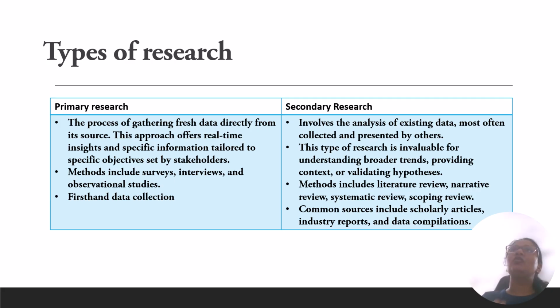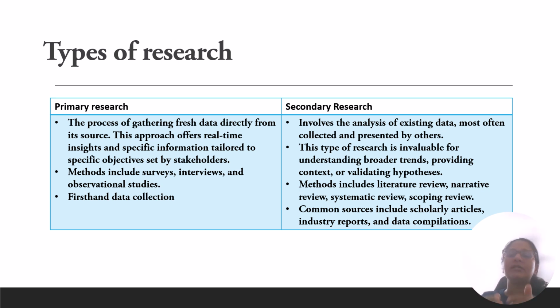Now, going ahead, there are two different types of research. First is primary research, and then secondary research. What is primary research? Primary research is gathering fresh data from the evidence. For example, I want to do research on special needs children. I want to understand the oral health outcome of those children, how their oral health is taken care of. So I will either go to dental clinics and understand how they tackle these children with special needs, or I will go and talk to the caregivers or parents of the children with special needs.